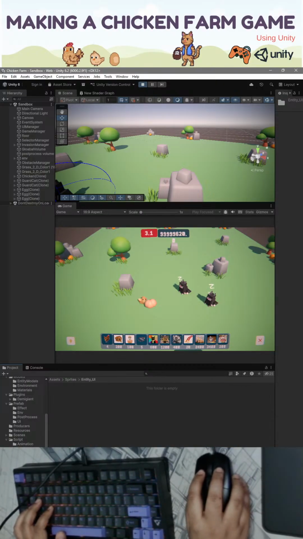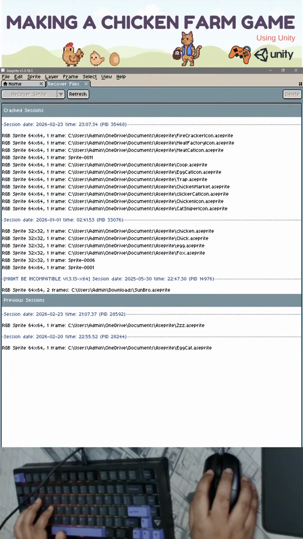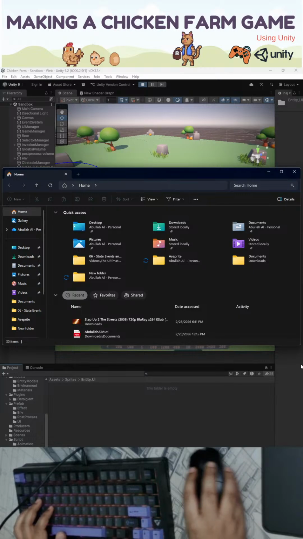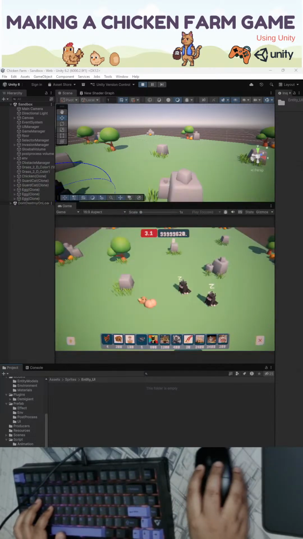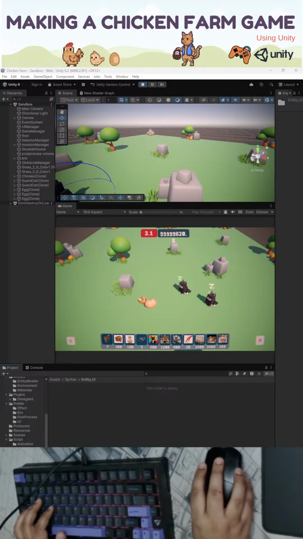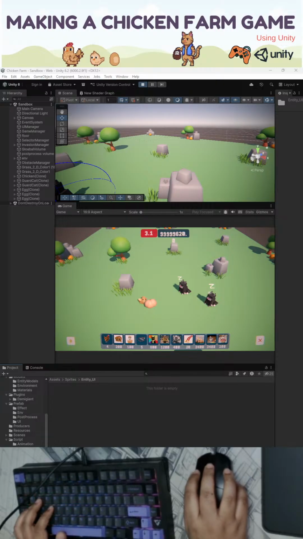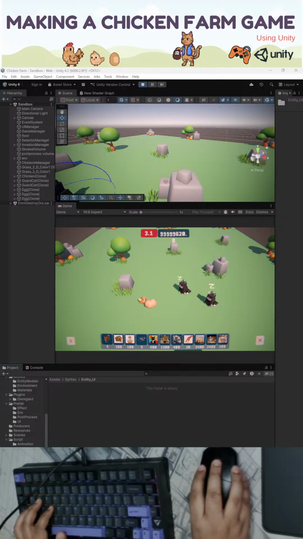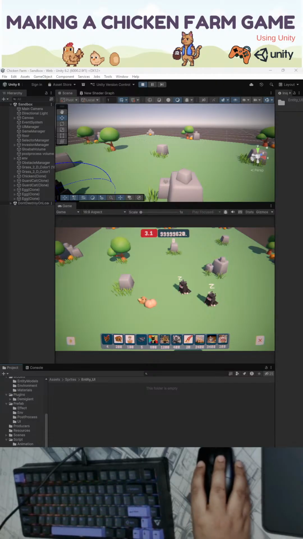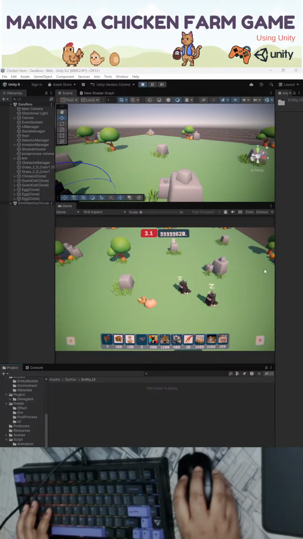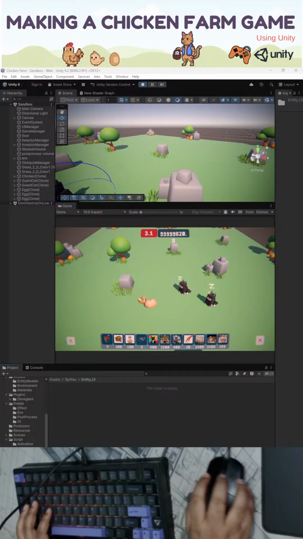Let's go there, and it's on OneDrive documents as sprite, right? So let me grab those. Why did it go to OneDrive? It shouldn't go to OneDrive, but anyway.